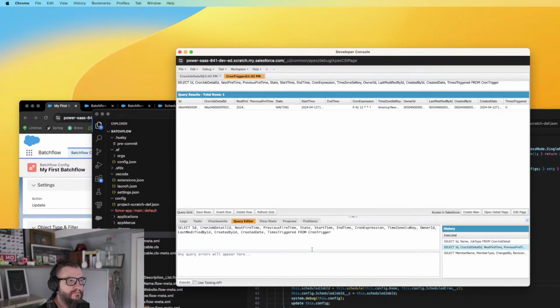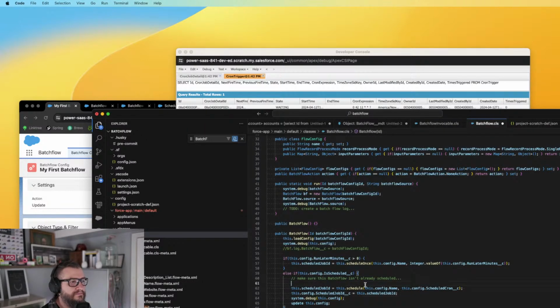validate here. So this is a, what is this? This is a cron trigger, right? Are we querying that out?